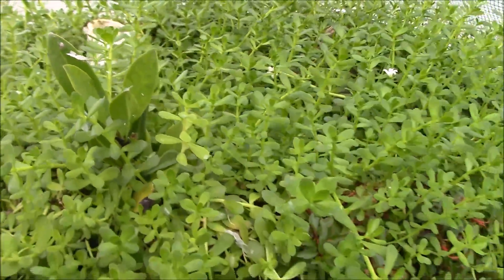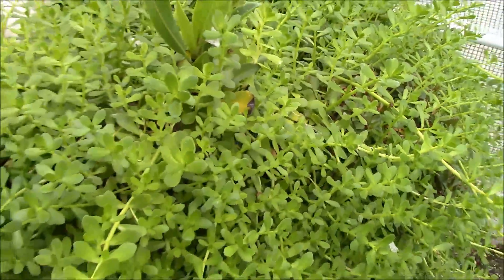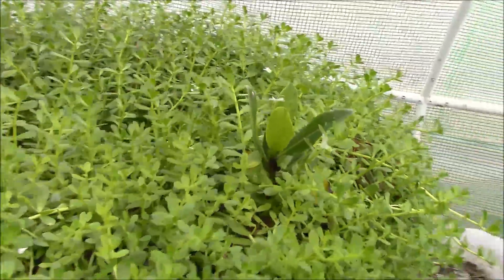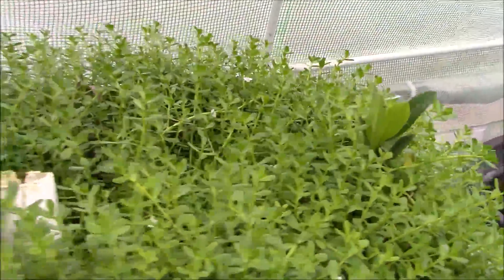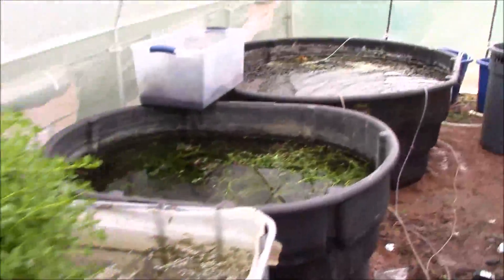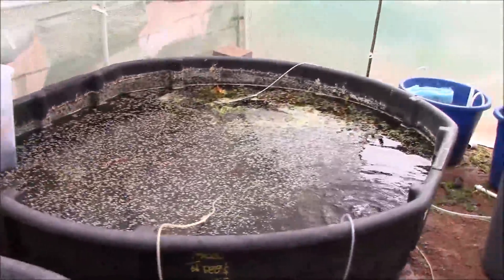That is a red mangrove that's doing okay. It's got slightly yellow leaves, so maybe it's not doing as good as it could — it probably needs a little iron or something like that. But it seems to be surviving so far. Got some flowers. This thing is doing good, this tank is doing really good, and this one is doing really good.